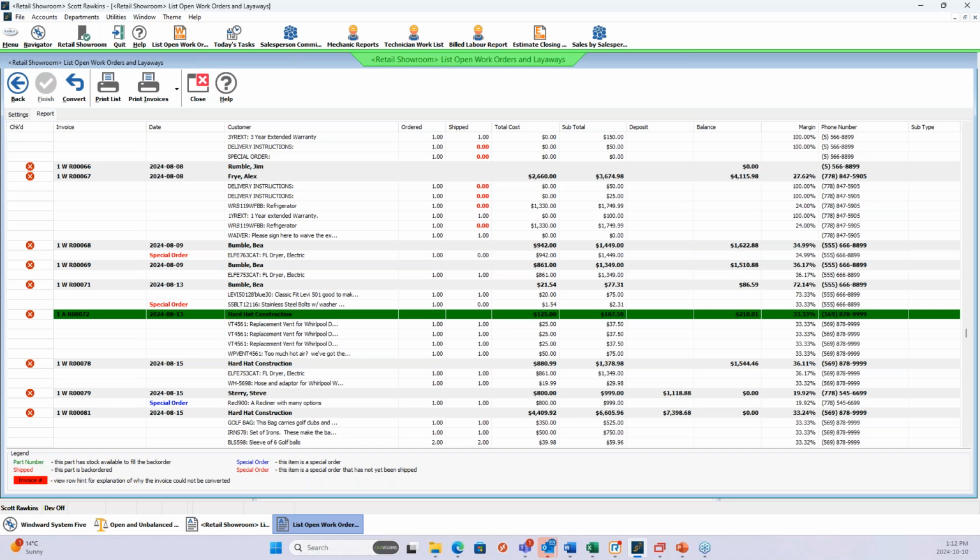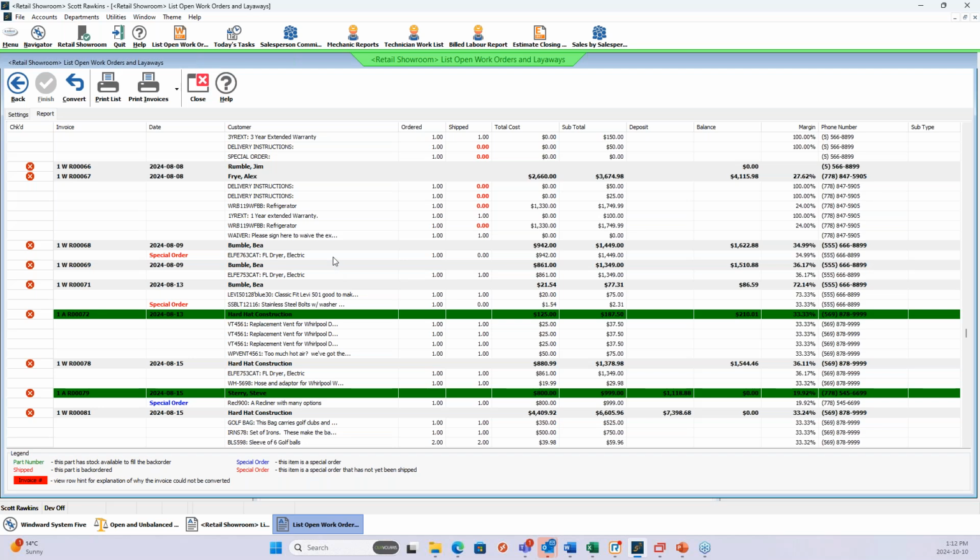The other group of my customers does it the other way around, and that they deliver the product first, and when their delivery team comes back with some evidence of what's been delivered, they'll come in here and say, okay, say this one for Steve Sterry here was delivered. So they'll wait till the delivery's already happened, then they'll convert.